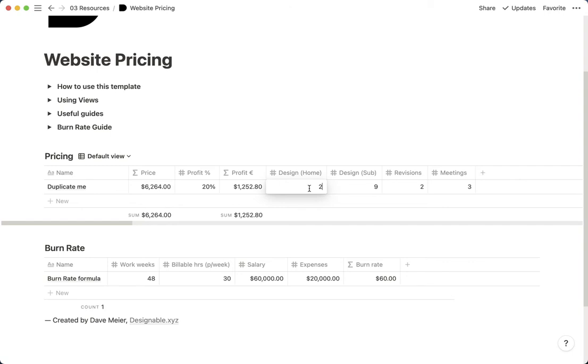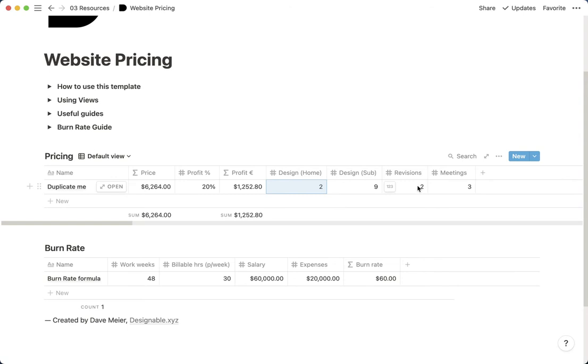When a client decides on A, B, or C, that dictates the design of all of the sub pages. So we don't need to do multiple versions of sub pages. So let's say for this particular client, we're going to give them two homepage designs, A and B. And in total, it's going to be a 10-page website. So we're going to leave it at 9 sub pages in here. So they'll have two initial designs for a homepage and choose their preference. All the other pages will be designed around that, but we will only code one final homepage and 9 sub pages. And then we have a number of revisions to the actual designs.